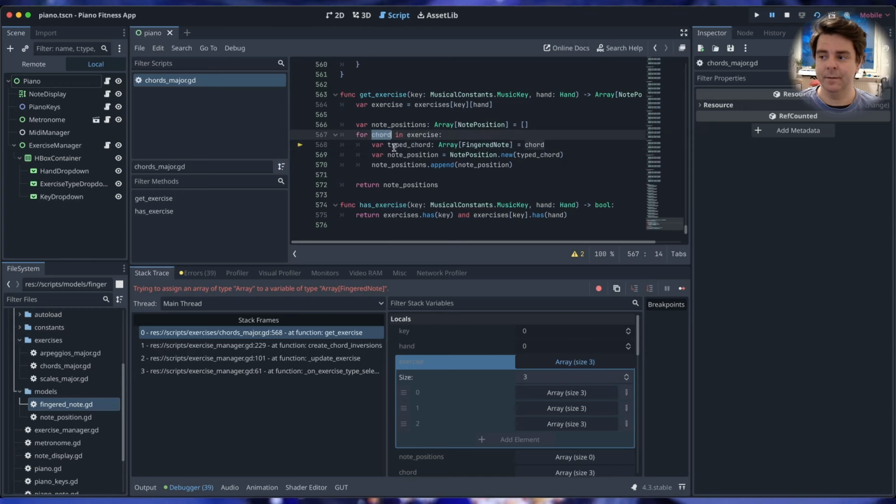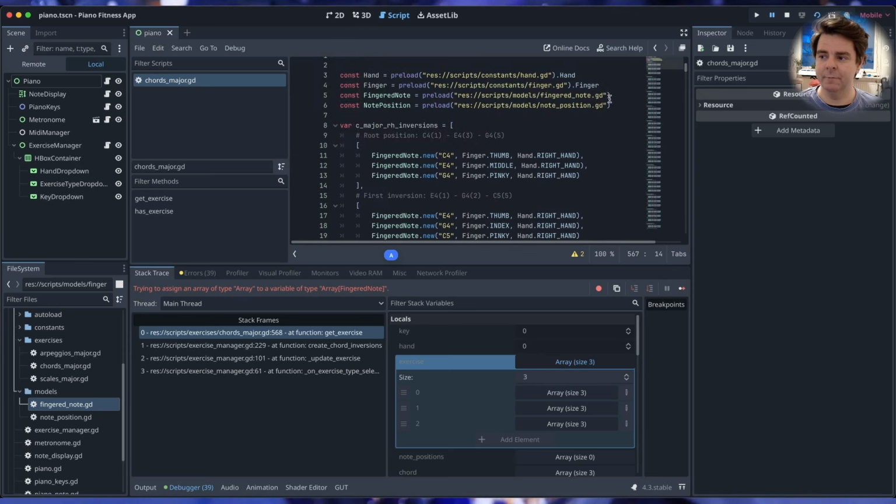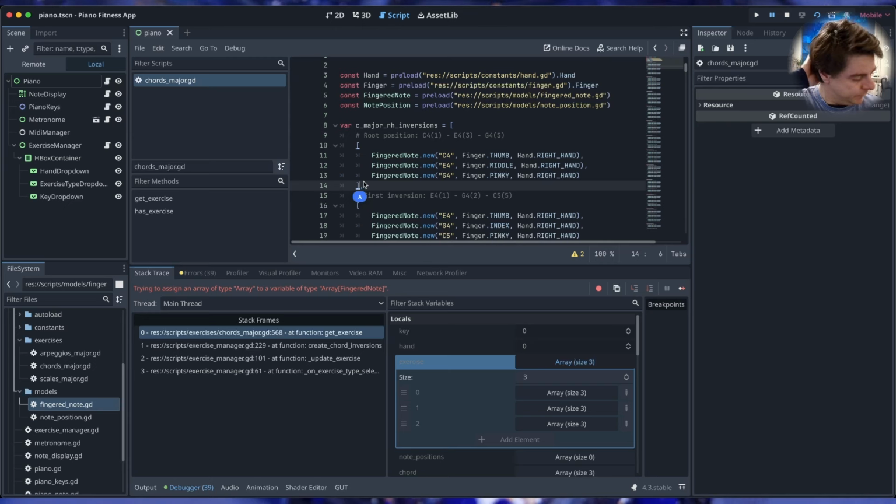So it's not inferring that this is an array of arrays of fingered notes. Okay, yeah. What I think I need to do is just, let's see.